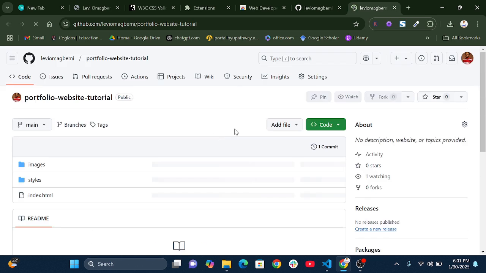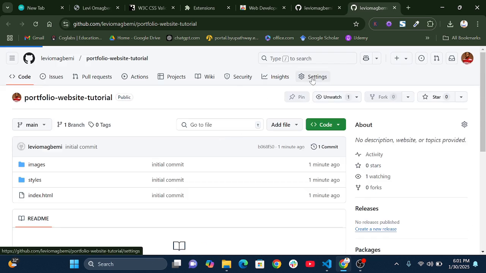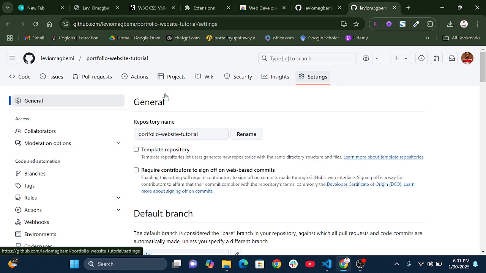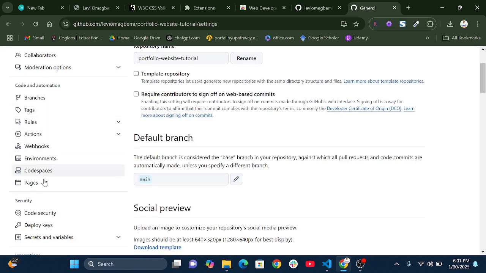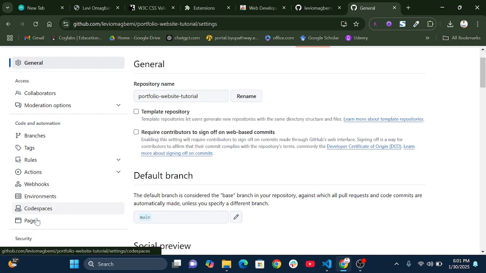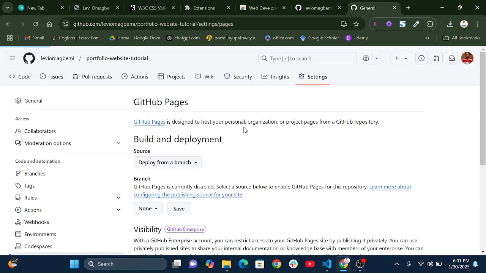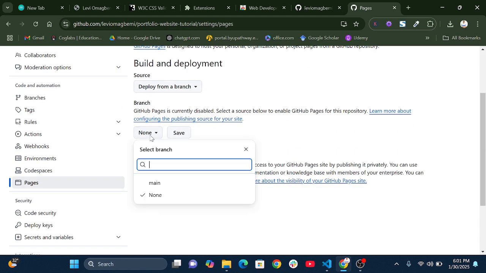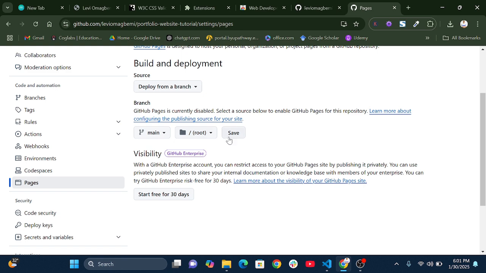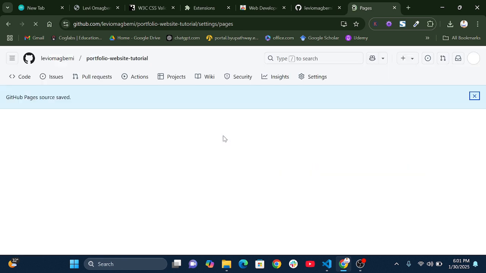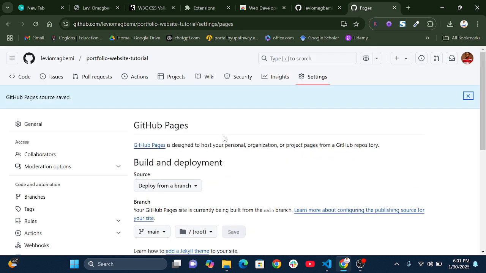All right, so to deploy this to GitHub Pages, you just have to go to settings, look for pages, and just set this place from none to main and click save. That's all you need to do. And after a few minutes, you are going to see the link to that website appear for the project that you have just deployed.